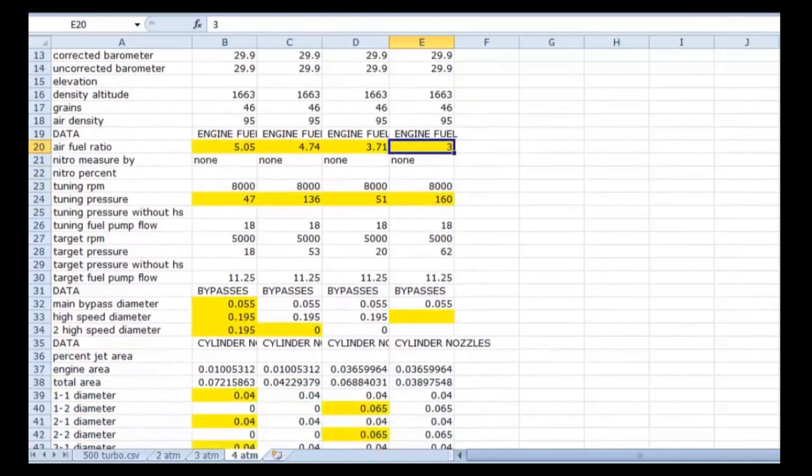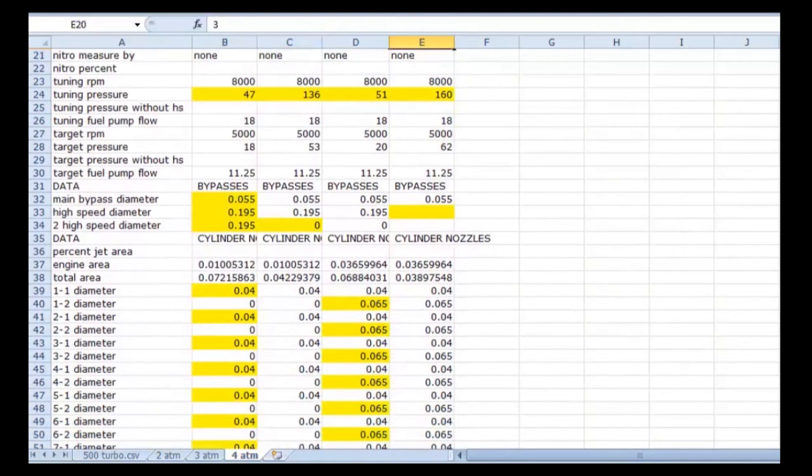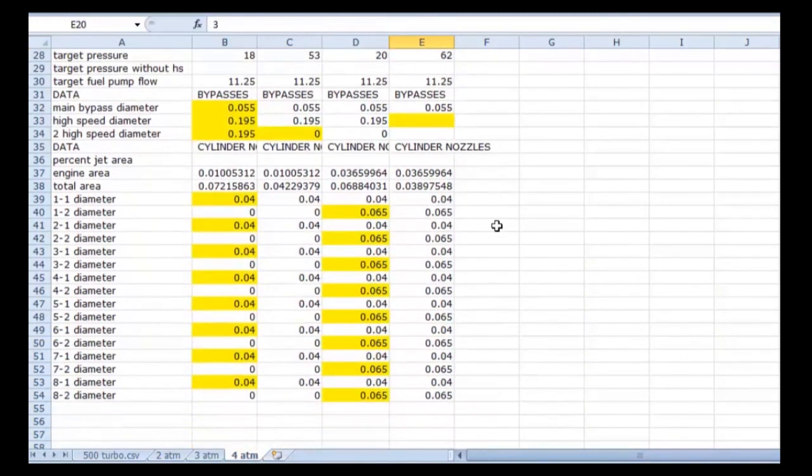Examining how all this would work, we start out with a main bypass and 2 high-speed bypasses. They're called high-speed bypasses in ProCalc. And what we do is sequentially drop one out and bring in another nozzles and drop another one out in the 4 stages. In this second stage, all we do is drop out one of the main bypasses, and that gives us that enrichment that we were looking at up at the top.